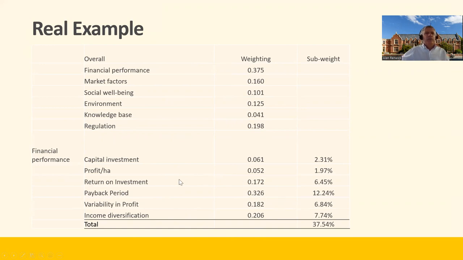So how do we work out the importance of these in the overall decision-making process? We simply weight this figure by the overall weight given to financial. And this comes out, and I've expressed it as a percentage here because it's easier for us to see. So it's 2%. As we see, payback period was higher at about 12%. But once we've summed these, it's 37.54, which is the same as 0.3754, rounded, the same weight as before. So these sub-criteria will add up to that overall weight that we've given to financial through this process.